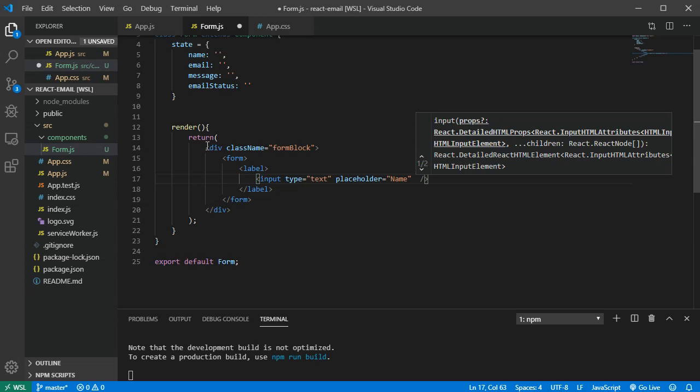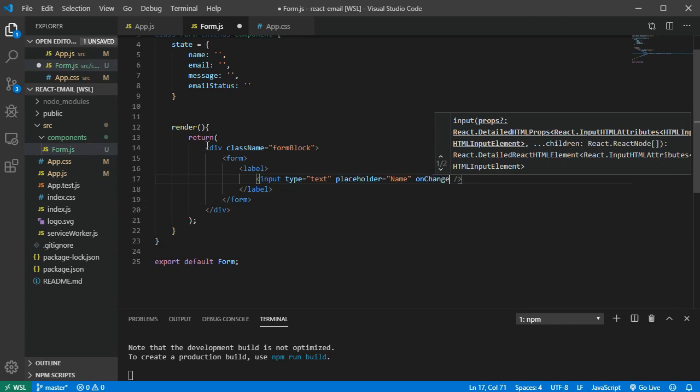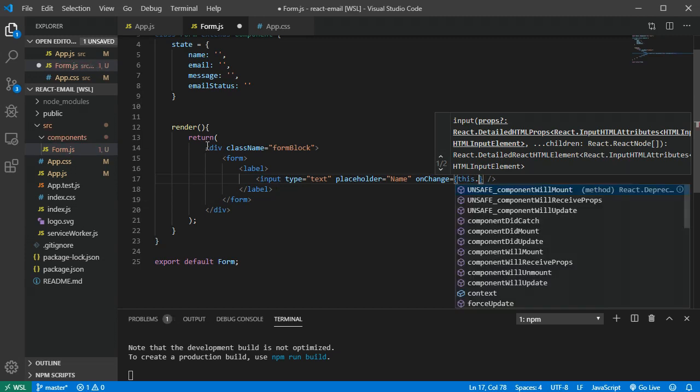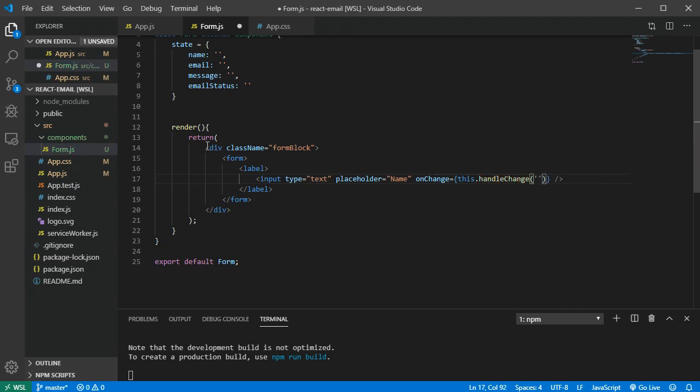So whenever we type in something here, a method is going to be called, which is going to store all this data from the fields into the state. So we will have onChange, and we will have to create a method in this class, which is going to be handle change, and we will send as a parameter the field name.